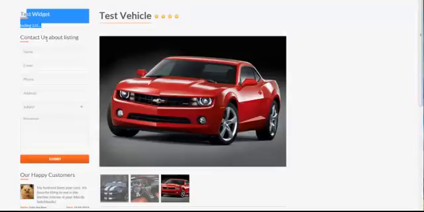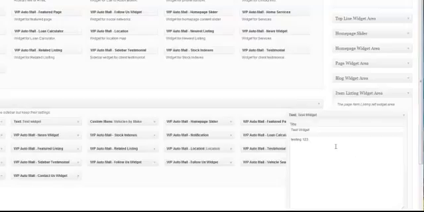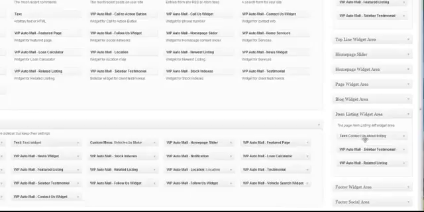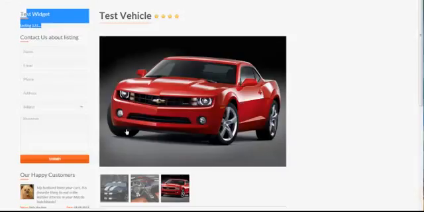So again, if you want to put a banner image or an opt-in form, all you would need to do is basically just add a new image or add a new widget to this item listing widget area, and then just save it, and it will appear to the left of every item.